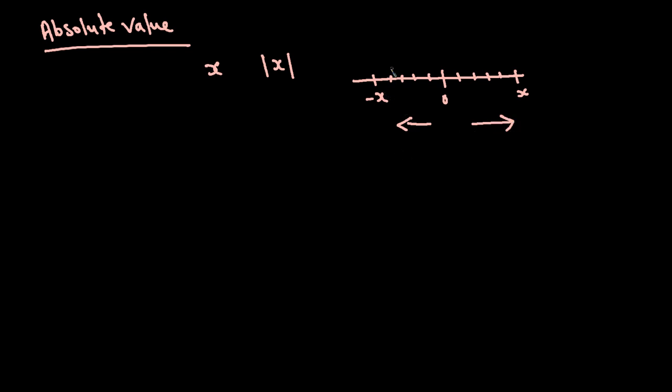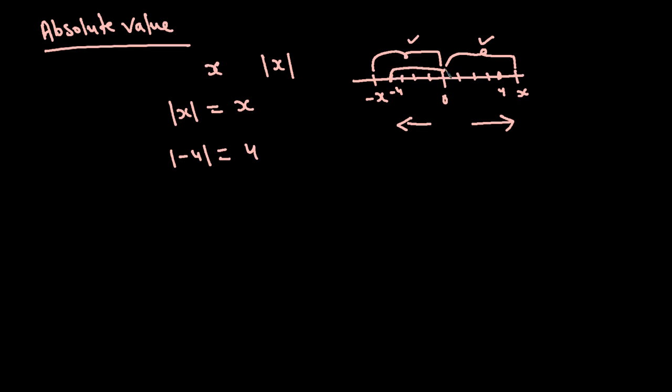Okay. So the distance from 0 of this x, here, the distance is the same from 0 and is never negative. So absolute value of x is going to be x, always positive. Okay, let's say if I got absolute value, for example, of negative 4, right? It's going to be 4. If this number is negative 4 here, and this is 4 over here, the distance from 0 for these 2 points is going to stay 4, and that's what absolute value is.